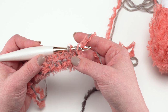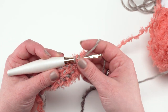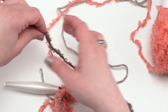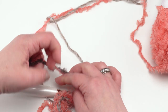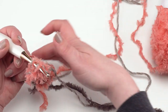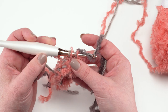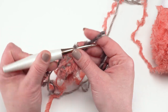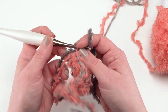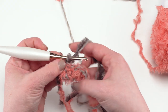When you get to the end of a row where you're ready to change colors, you're just going to switch the Houga Fur color while keeping the Roll With It Tweed. Separate them, pull the Houga you've been using out of the way, take the new color of Houga and lay it right along the strand you were using before, holding it with your hook hand fingers. Then gather your working yarn of the Roll With It Tweed and the new color of Houga Fur, simply yarn over and pull through with those colors together, and you're ready to start your next row and color section. Then chain one and single crochet back across the row. At this point you can go ahead and cut that first color so it doesn't get tangled, then just continue crocheting.